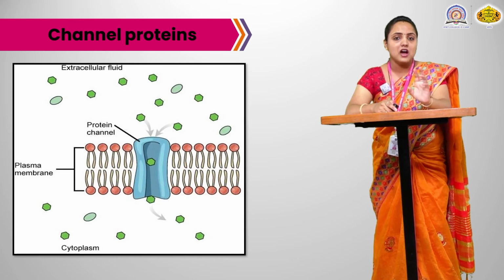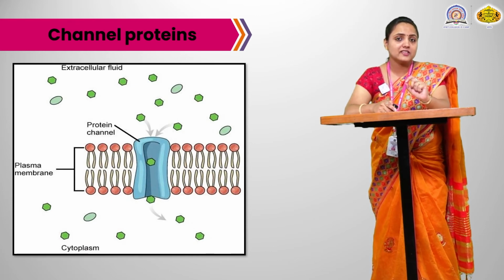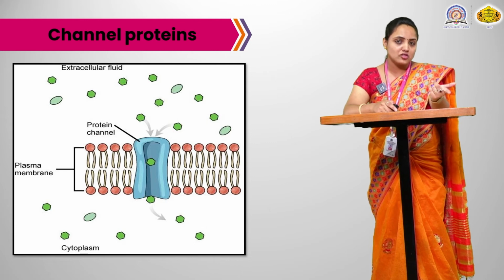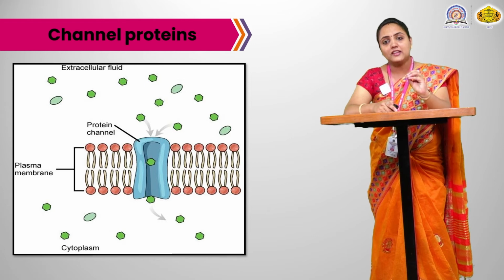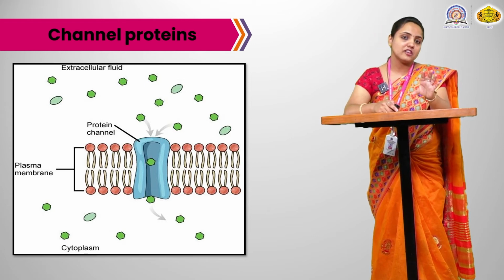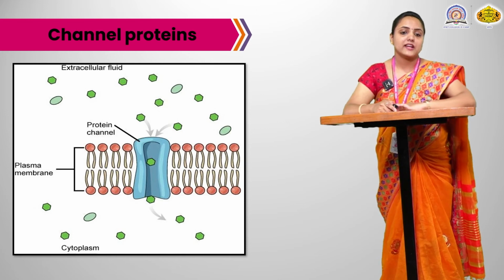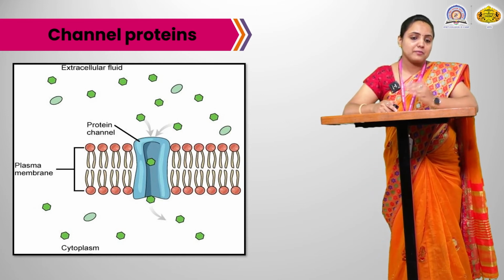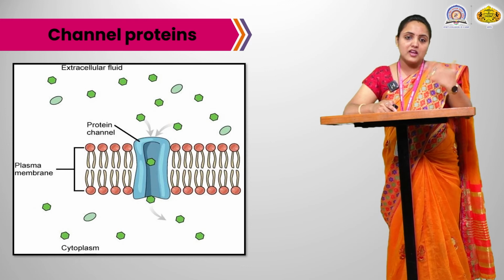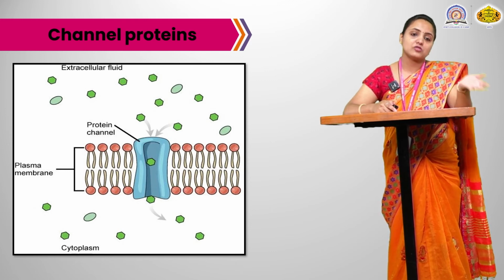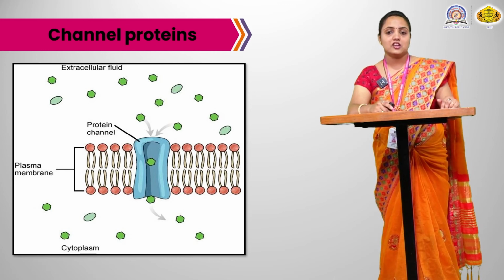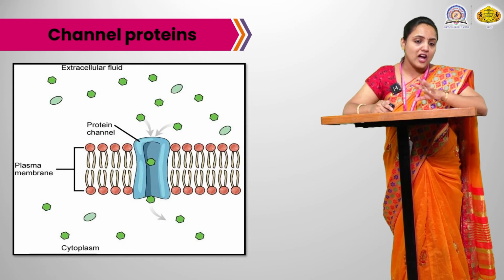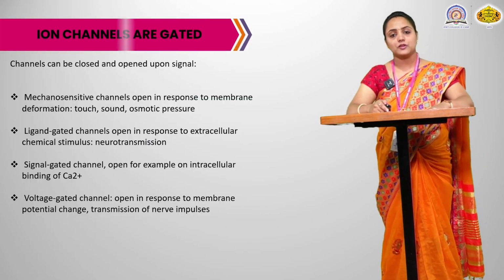You can see in the diagram, again a protein channel is used, and the opposite charge present on the substrate against the protein channel will be attracted towards it, and that molecule will change the conformation and penetrate inside the cell. Okay, so this is the type. Cytoplasm means inside the cell, and the extracellular fluid means outside the cell. You can see in the diagram how the molecules penetrate inside the cell. Only the charged molecules are going to penetrate by using a channel protein.